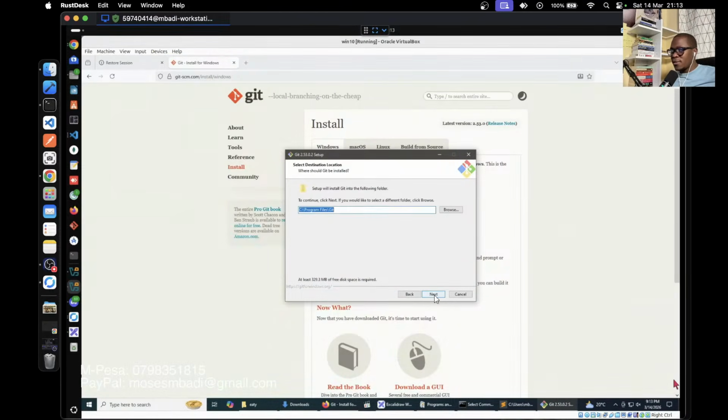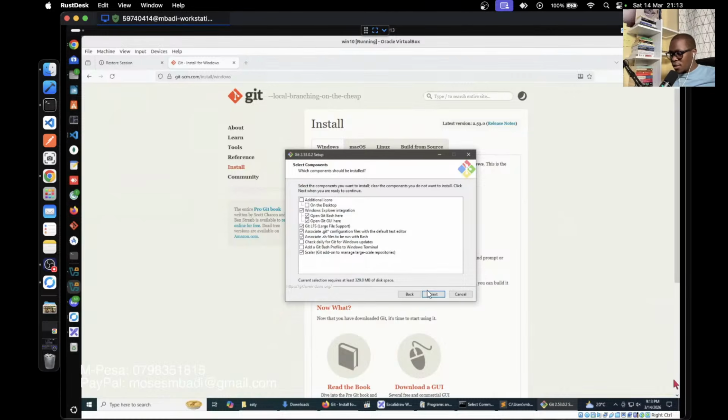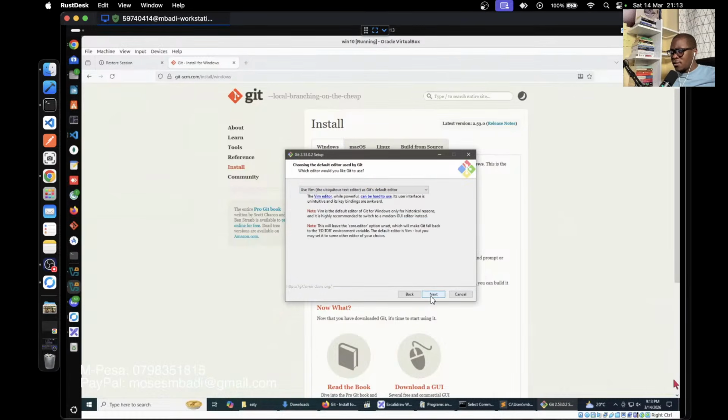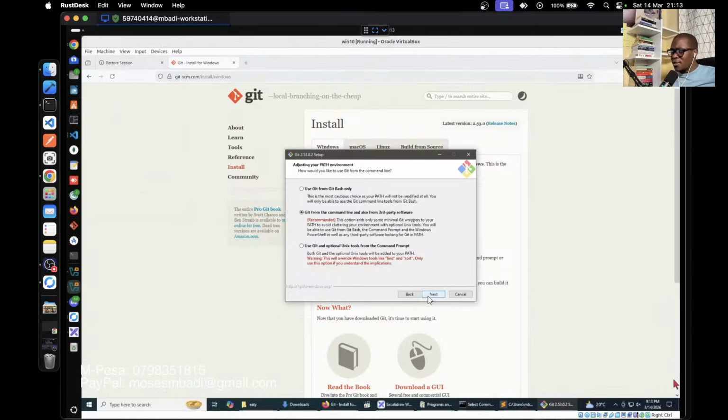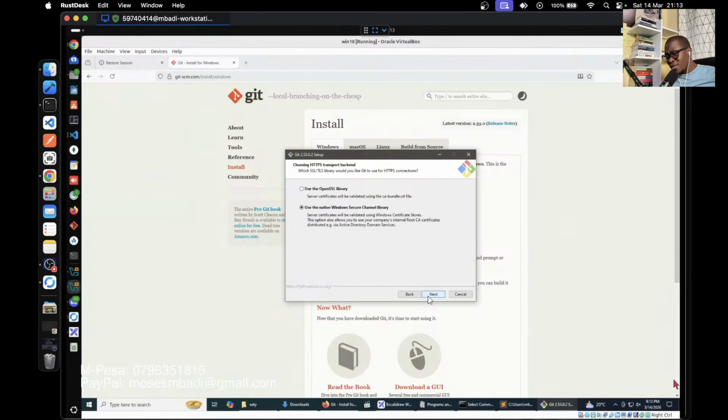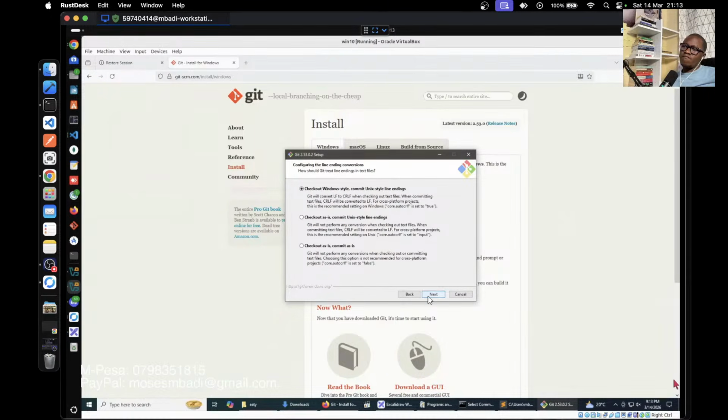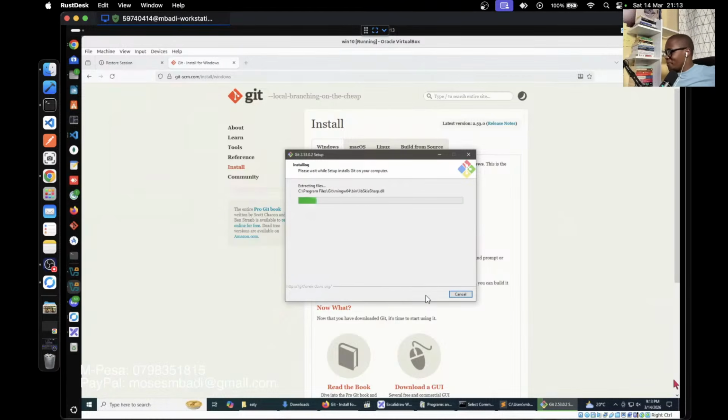So I'll click next, next, next, next again, next, next, next, next. You'll just click next until the end. Of course, it's installing, and here you can see the absolute path where it's installing the software. Do you see this? This is the absolute path where it's installing the software.